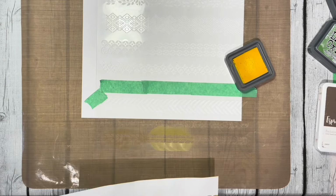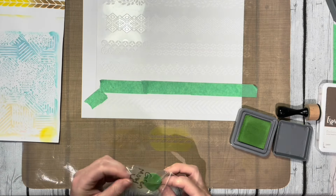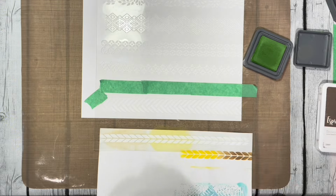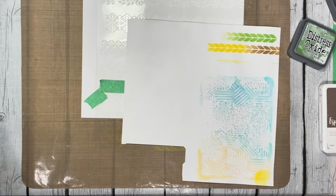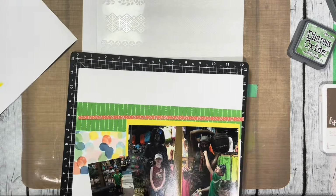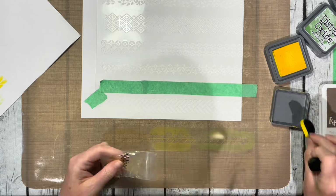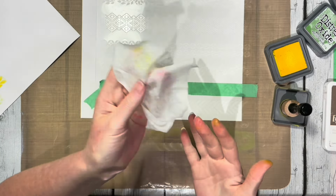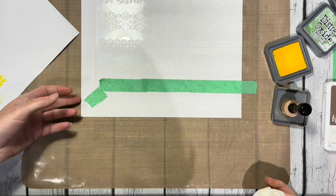I'm just relining it up into another spot, testing that out. And then I thought I better check out the Mowed Lawn, the green, because I think it's very similar to the paper that I have on there. So I did all three of those, and then I'm just comparing them to my layout. I didn't actually like the green with it, so I ended up settling on the Vintage Photo and the Mustard Seed. So I'm just cleaning up my hands here because I'm really good at getting fingerprints on things.